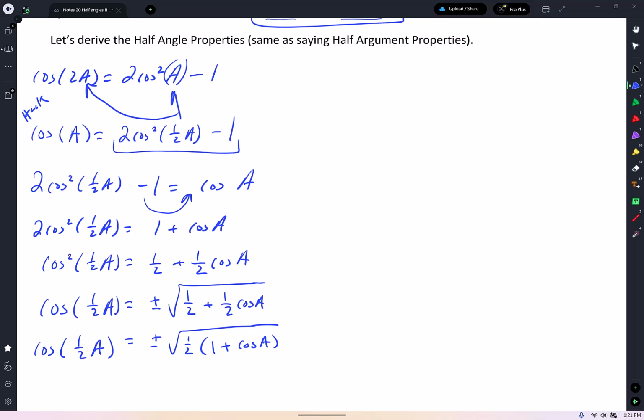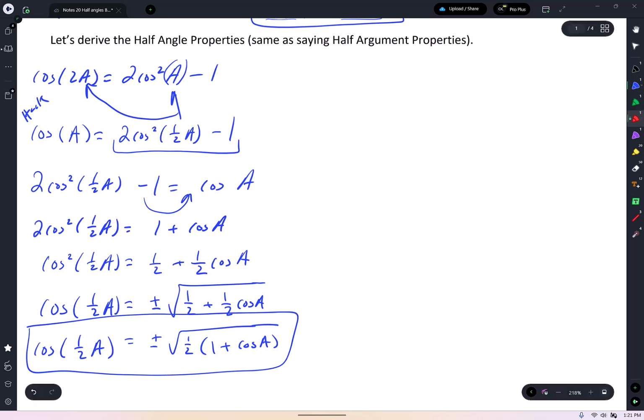So there it is. Sometimes different textbooks write it a little differently. They go ahead and factor that 1/2 out, so you'll see something like a square root of 2 over 2. It just depends what website you hit up, what textbook you see. Cool or not cool? All right, so there it is. Put that one in a rectangle. That is my half angle formula for cosine of half A.